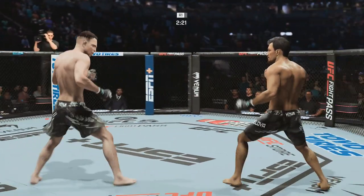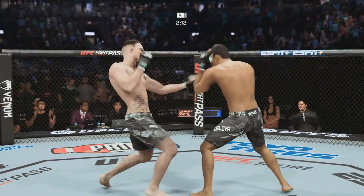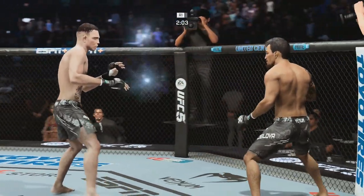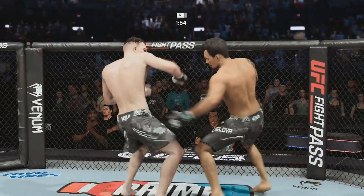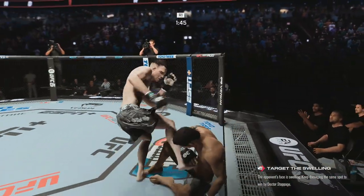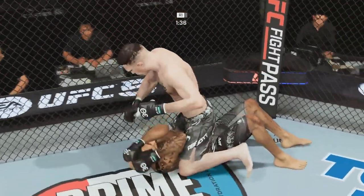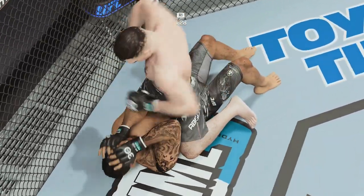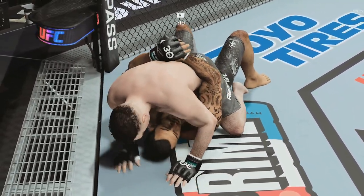Lands a solid kick right there. So now he lands another combination. Gets back to his feet. Oh, that body shot hurt him. With the ground and pound.